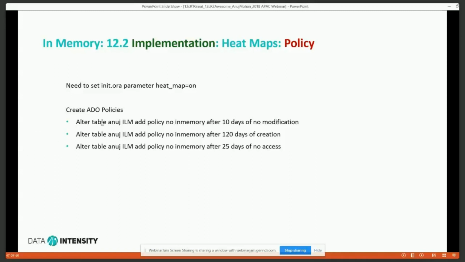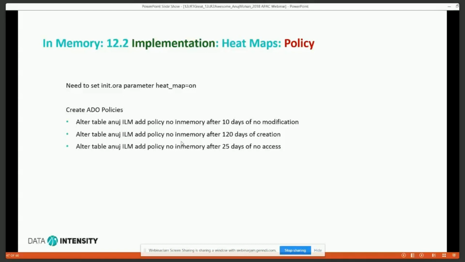NO INMEMORY after 1, 10, 20 days of creation. So if I know that there is a table which gets created and will go in memory, but there is less chance of use after 4 months, I can create that policy.